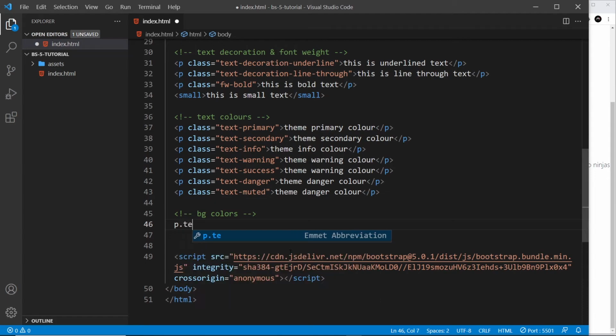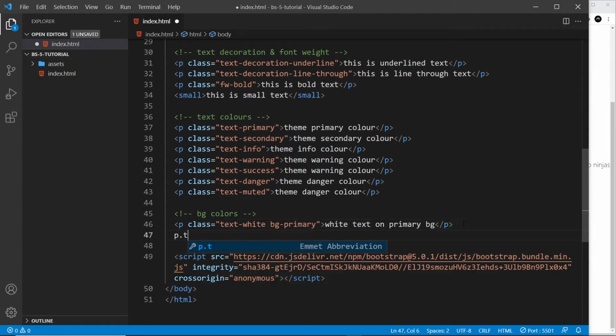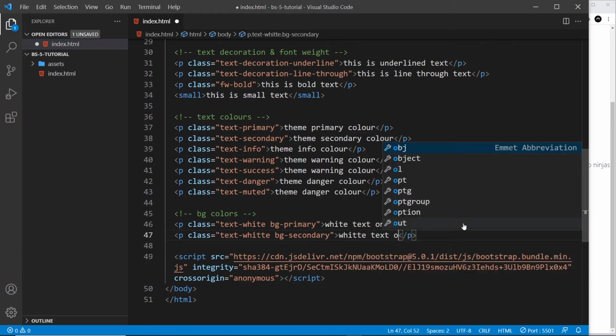So you can see right here, I've got several paragraph texts. And there's no classes applied to any of them at the minute. And I'm going to apply different text classes to them to colorize them. Those different theme colors that we saw. Now if we take a look in the browser at the minute, then they're all the same color. So let's try applying these classes. So if we want to colorize our text using those theme colors, we can just say text and then hyphen the color name. So in our case, it was primary.